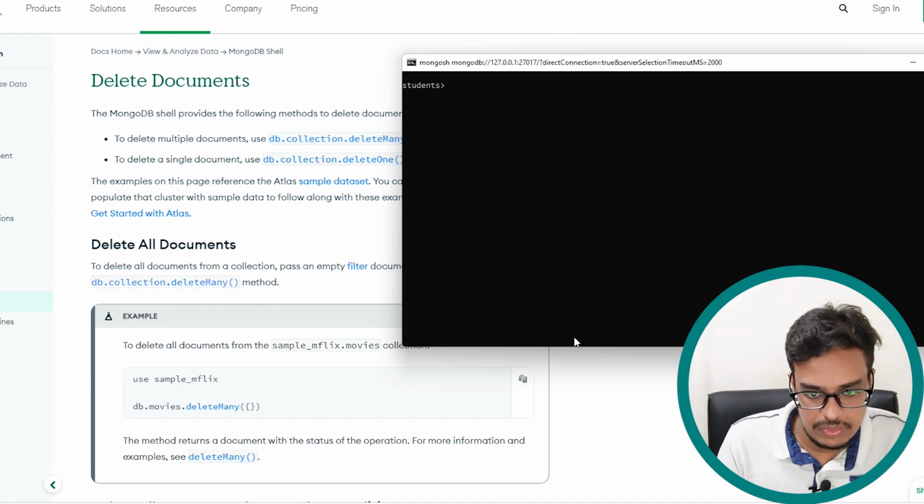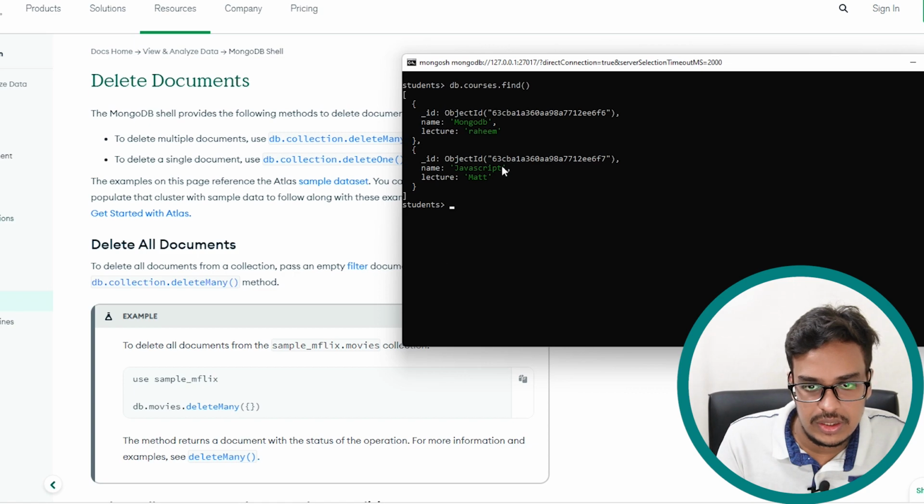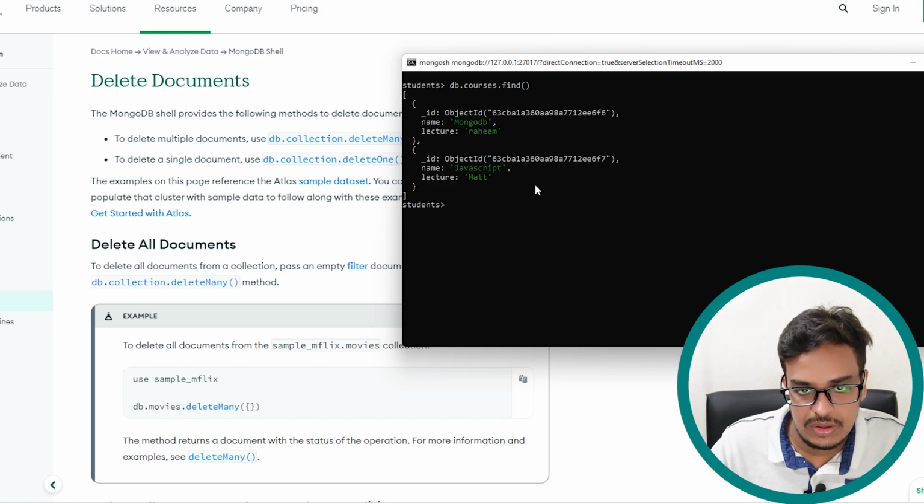To check this, let me clear first of all. To check this, I'm going to use db dot courses dot find. You can see here we go. Programming.net object is already deleted from our collection, right? So this is how we can delete an object from the collection.